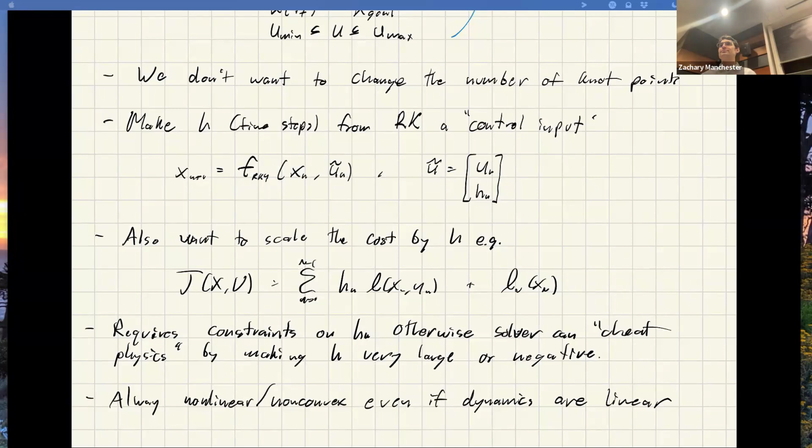Is our control still zero order holded? Yeah. If we're varying the step size a lot, then we could do more control. I mean, maybe you can switch up the discretization and do different things, but here it doesn't matter basically. You could use any interpolant you want and stick with this. You don't have to use the same H at each time step. They can vary. I mean, it looks just like a control is the way to think about it. And it is zero order holded, right? Over a time step. Yeah, I don't know. Maybe I'm not following what you're asking.